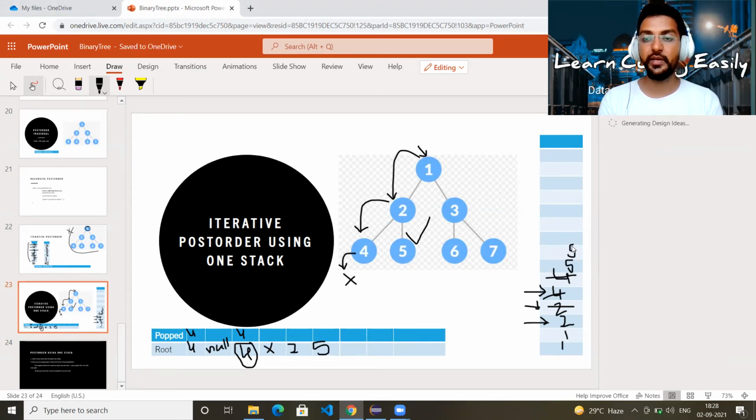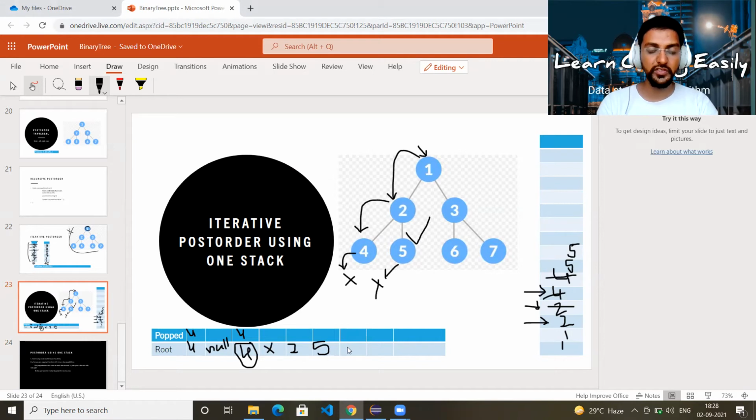Okay, your stack has 5 two times. Now you will go towards the left side of 5, which is nothing but null. So your root became null now, right? Now, once root is null, you will pop the element from this stack. So you will pop the 5 from this stack, root will be 5 and the popped element will also be 5, right? Since 5 is the same as the top of this stack, you will update the root as root.right. So 5's right is nothing but null, all right?